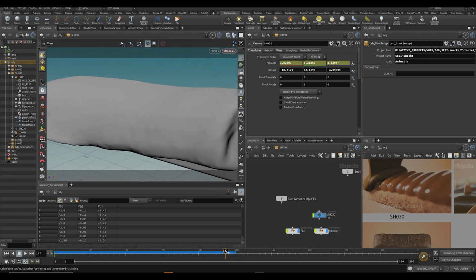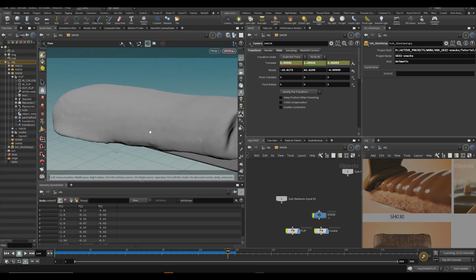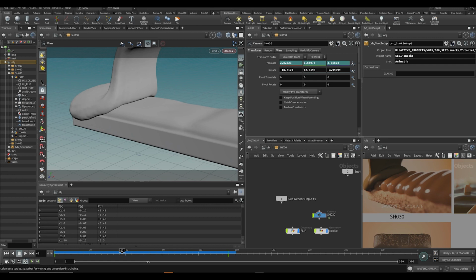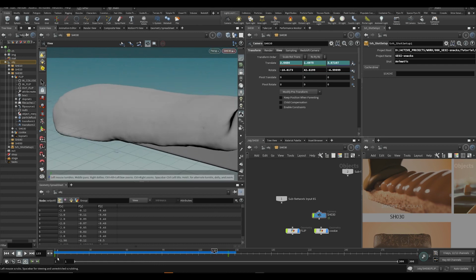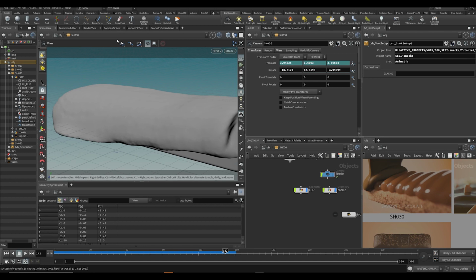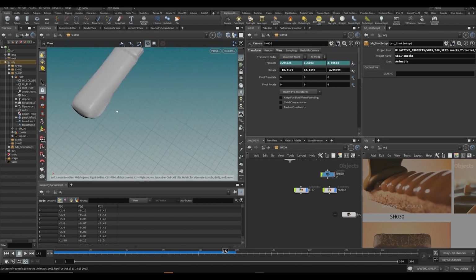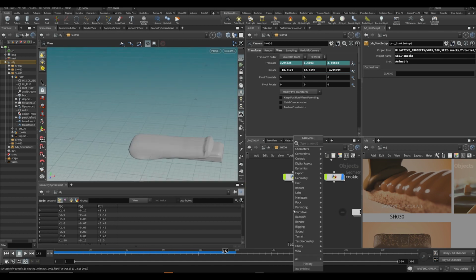And yeah, so something like that. Let's just move it over. Probably, maybe we want some rotation, not necessarily. So something like that. Now we need some cookies dropping down on it. So let's just make something very simple. We don't need any dynamics to do that. Let's just do something very simple.